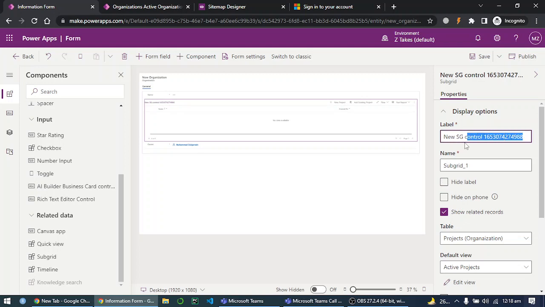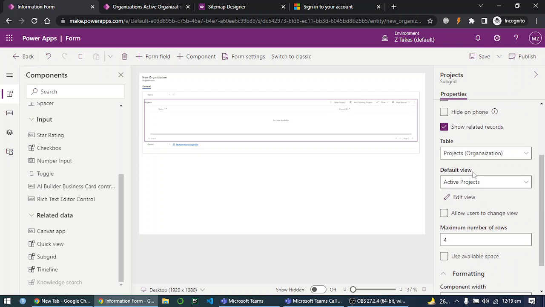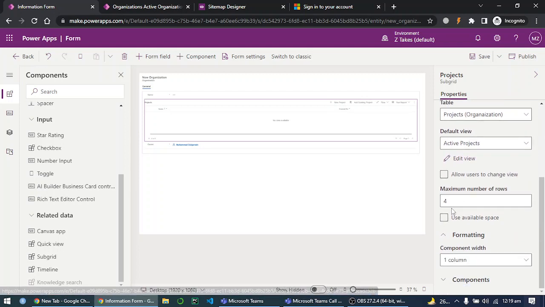So let's change the label to Projects. We have the default view of the project already selected here, and the maximum number of rows is 4, and these are all default settings. So we will hit save and then publish this form, so it will be available on our front end.